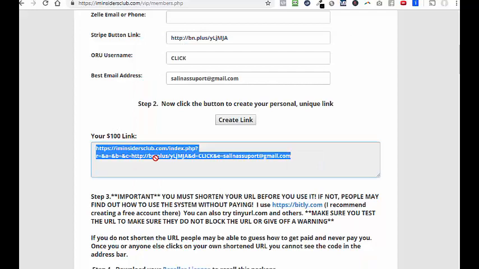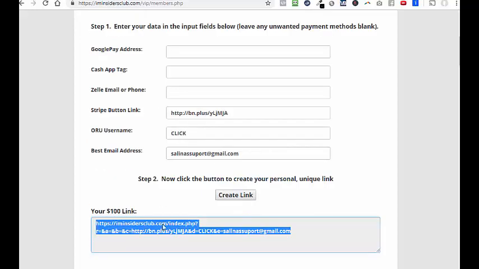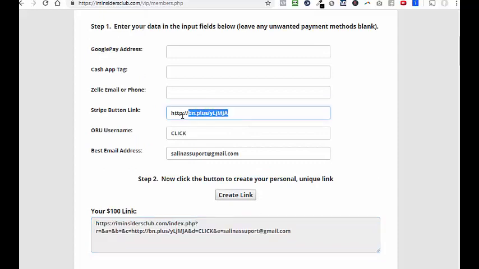Okay, and what you do is you copy this entire link, and then you go paste it somewhere and you shrink it and make it smaller so no one can see all the details. Okay, so that's how you make this happen. All it's doing is carrying over this URL. That's the beauty of this system. It is so awesome. So hopefully this makes sense.